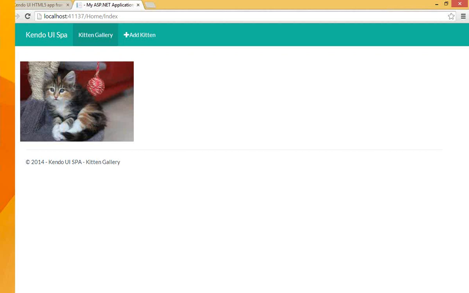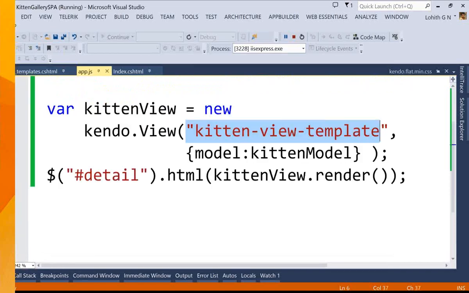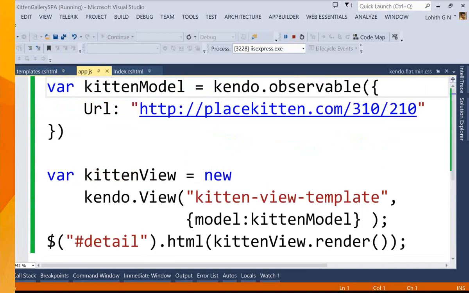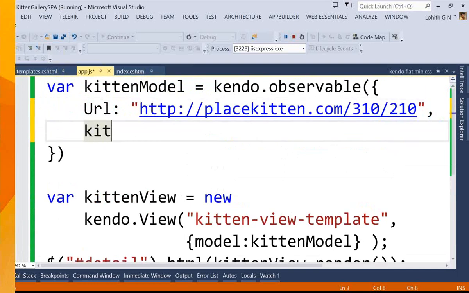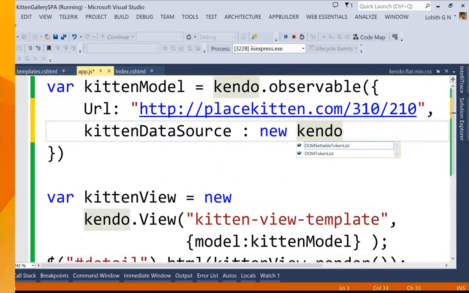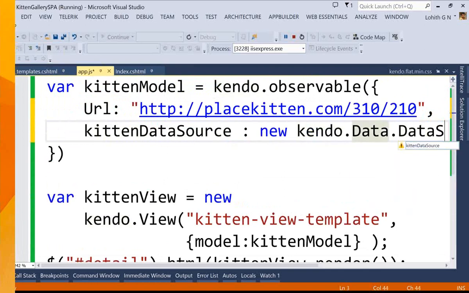The problem is, what about listing? We need to show some listing of kittens, right? So let's go ahead and do some kitten listing. For that to happen, let's go ahead and create a kitten data source, which is a kendo.data.DataSource.